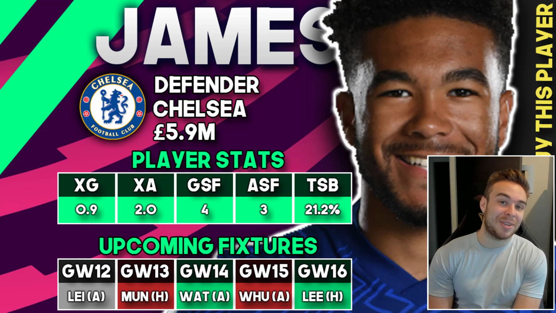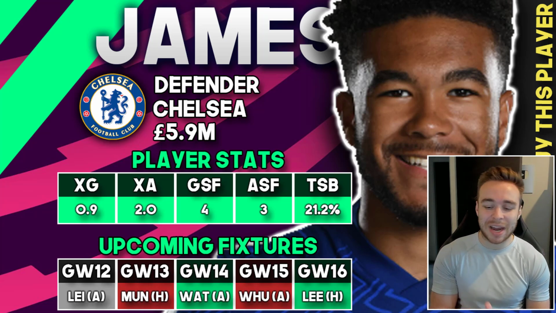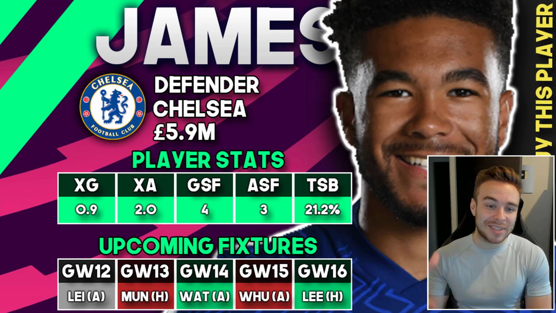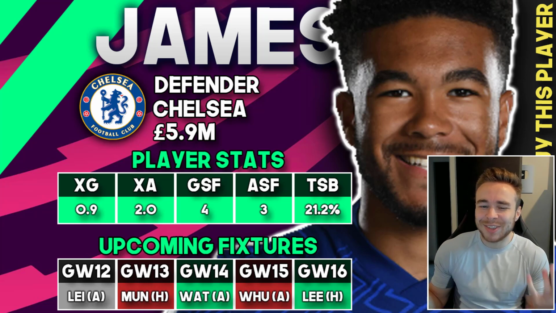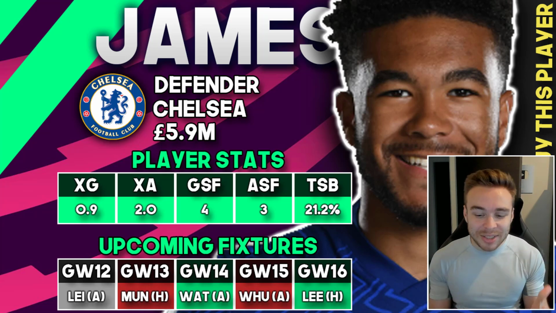Then again, you've got Trent as well, who's also popping off. It's a nice headache for Southgate to have Reece James and Trent both at right back or right wing back, who are both playing out of their skin this season. Like, who do you play? It's such a tough decision. They're both ridiculously good players this season. But anyway, let's go into the stats.